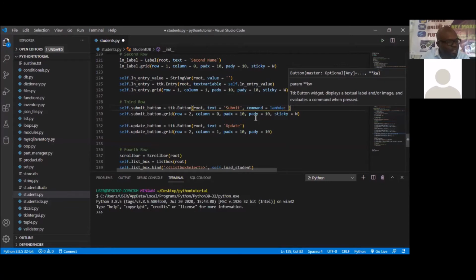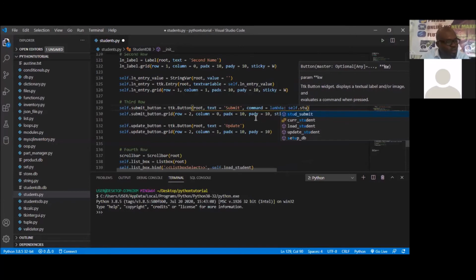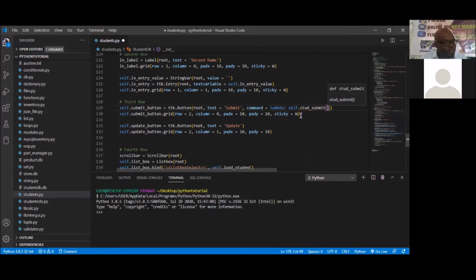What's the name of the function? Store underscore submit. Isn't it what we gave it? So it's stored underscore submit. So with that, that should work perfectly.